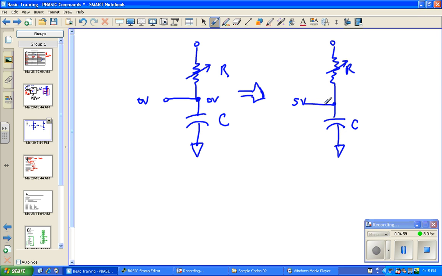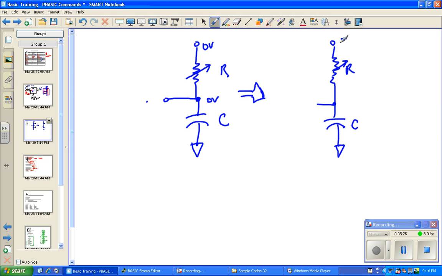I'm sorry, I made a mistake. The principle is this. If I make this up here 0 volts, then of course the capacitor will go to 0 volts because all the electrons will discharge through the other 0 volts.